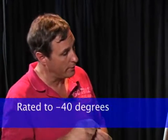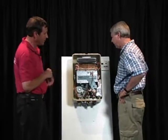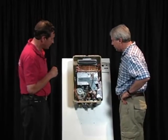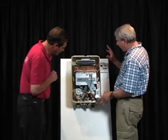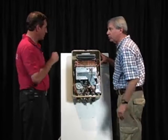One of these seams or pipes will split or crack. Or if this unit is outside and is not freeze protected properly, or we have an outdoor unit that's not rated for this freeze protection zone. For example, Noritz, great unit, but they're only rated to 5 above 0 in freeze protection. This unit is rated to 40 below. This system right here is basically a heater, and what that heater does is protect the unit from freezing. There's no extra insulation that goes on this housing. It just keeps the heat exchanger warm.